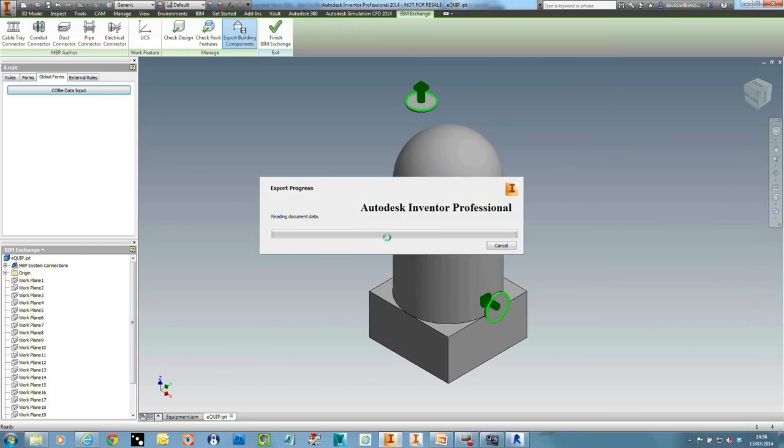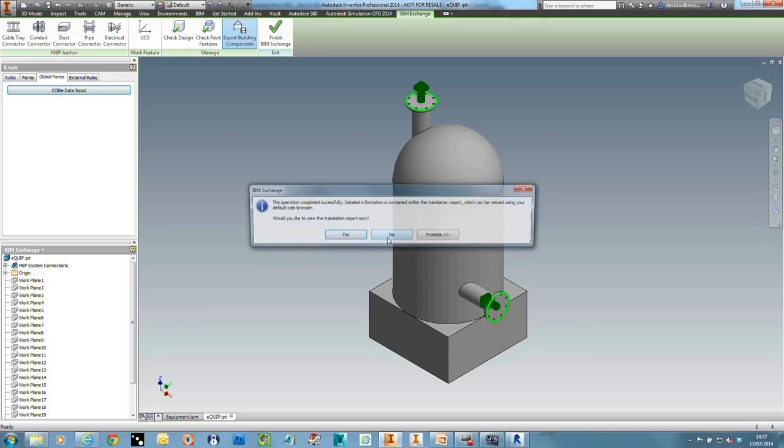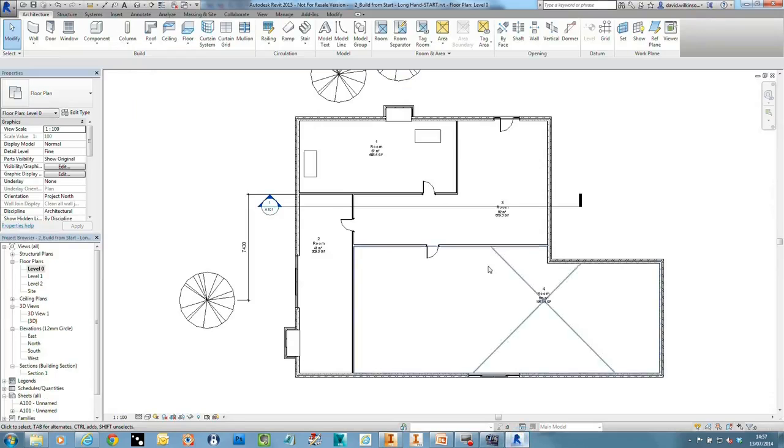What's going to happen is it's now translating the Inventor data into Revit data and building a family in the background. So it's processing this through, as you can see the progress bar going across. Once that's done, it's a fully fledged Revit file, and we'll go and have a look at that briefly in Revit. Almost there. There we go. So you have a report just to tell you if there's any problems or it's encountered any issues. In this case not, that's usually the case.